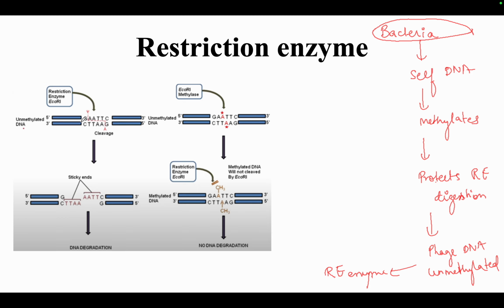As you can see here, there is no methylation here, whereas there is a methylation here. Because of this methylation, this DNA is not degraded, whereas there was no methylation here, so the DNA gets degraded. This is the basic strategy of restriction enzymes, and they produce sticky ends. These sticky ends can complementarily attach to other sticky ends or by itself. This property is vastly used in cloning purposes.